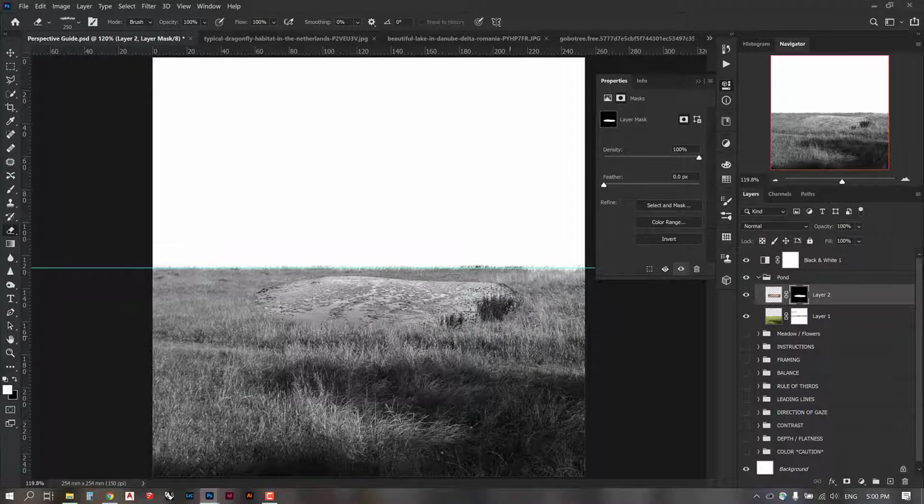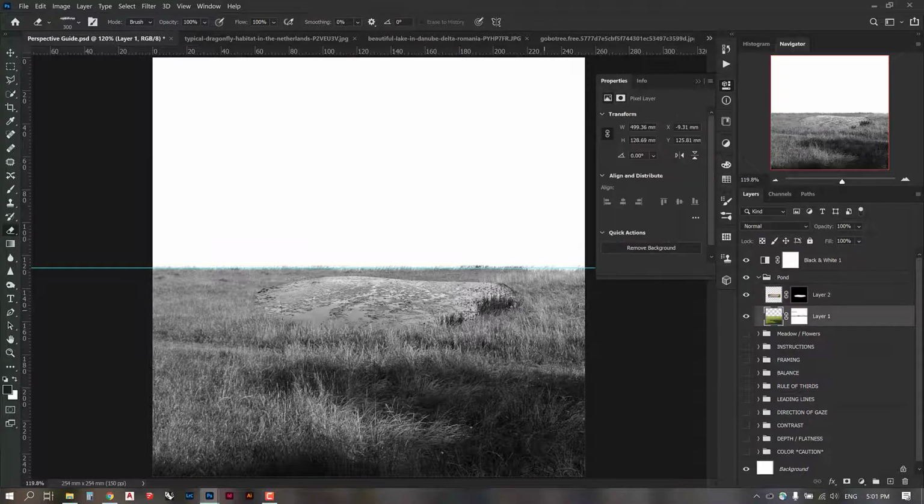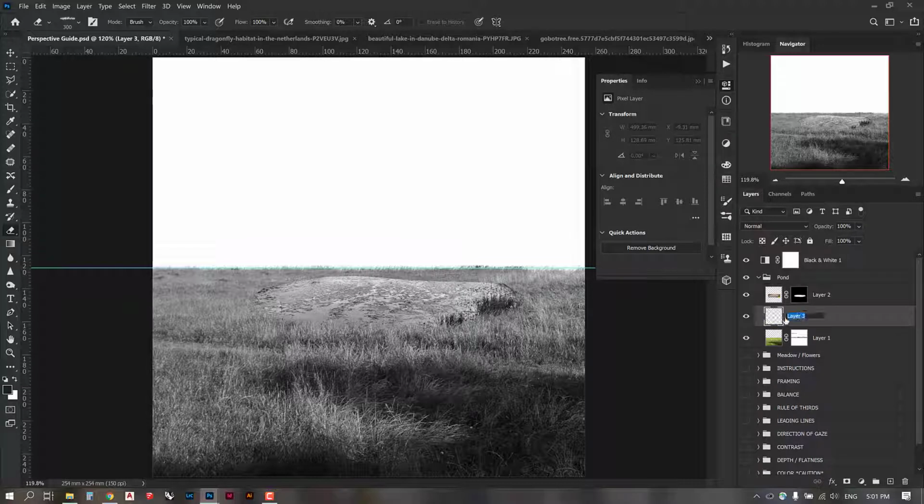And you can see already that now that we've blended in that front grass, it doesn't even look like there's an edge there. So what we need to do for the background is I think we're just going to create a new layer, and I'm going to call it shadows. I'm going to put it on multiply.